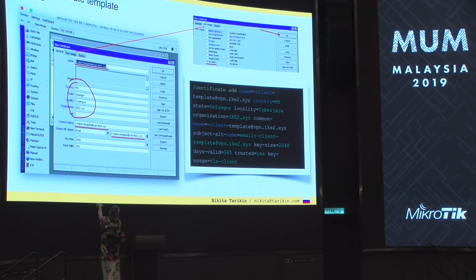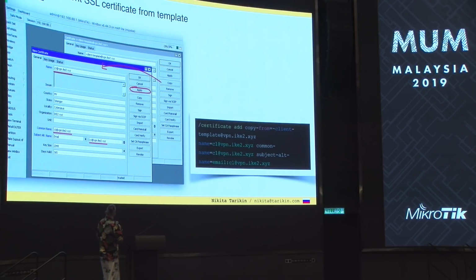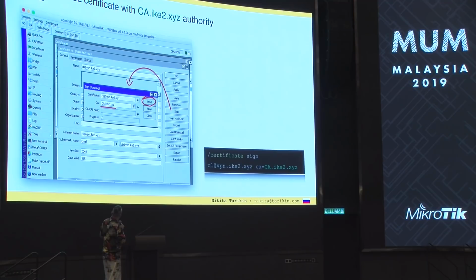And the subject alternative name should be an email, for proper usage and best practices. After that, we generate a new certificate. You can do it by copying the template.